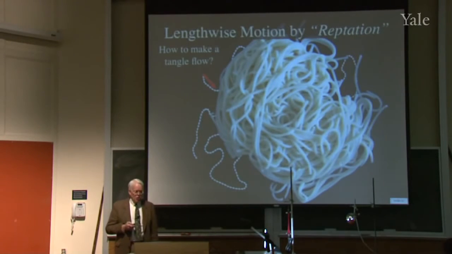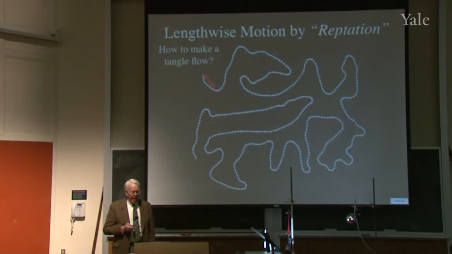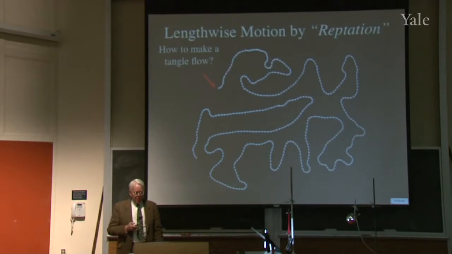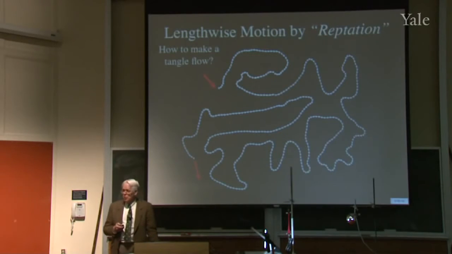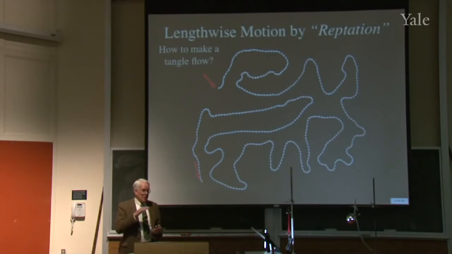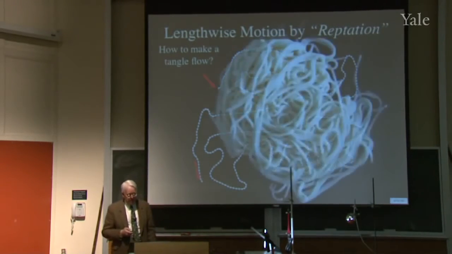Okay, so suppose you try to move the chain lengthwise, right? What will happen is, like a carpet, when you try to move a carpet, you make a little wiggle in it, right? A little hump. And then you can move the hump along without moving anything else. And it would go on and on all along the chain and finally get to the other end, and finally the other end could move, right? So it sort of crawls or goes like a snake through all this tangle of other polymers.